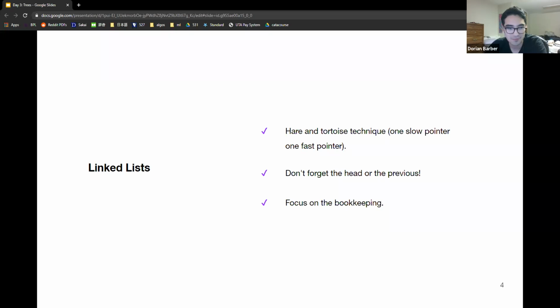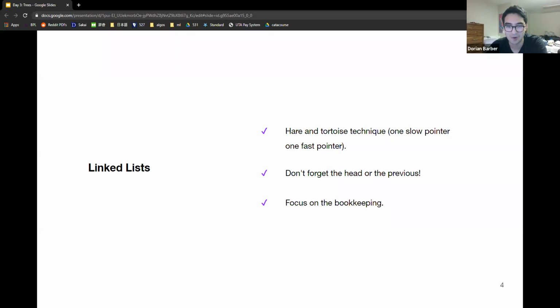Other things to remember: don't lose the head of your linked list, and sometimes you also need the previous node, so keep that in mind. For any pure linked list problem, you have to stay organized with your bookkeeping and make sure you're not getting tangled with your pointers. Stay organized and it generally turns out okay.